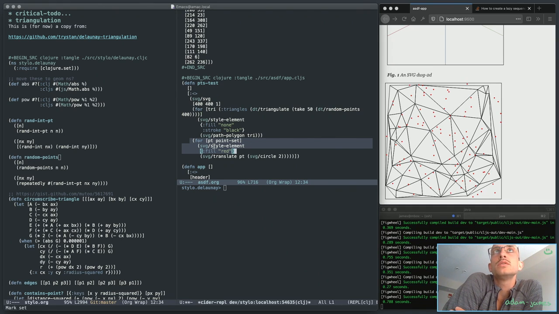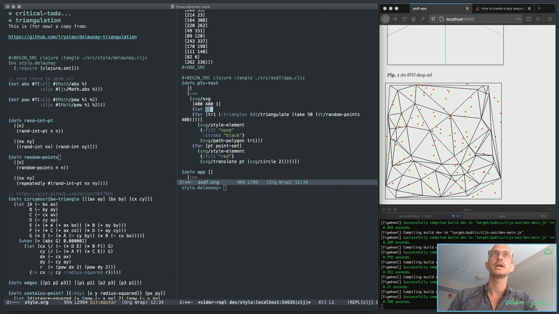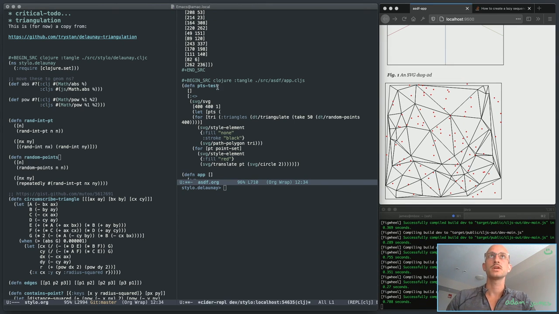So I need to for try in that whole thing. Oh, here, I can fix it by doing this actually. I can make a let here. Let points be the call to this here.